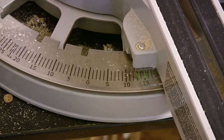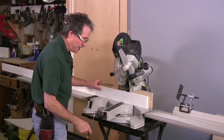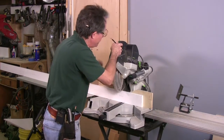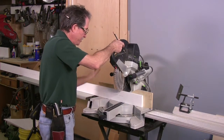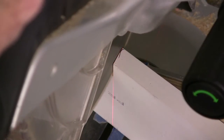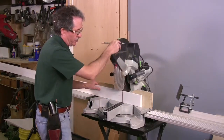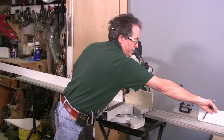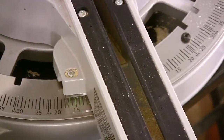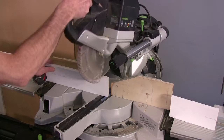Now I'm going to pull the saw in this direction. That first angle is 15 degrees, so I'm going to set my saw at 15. I'm going to turn on the laser here. It'll make it go a little bit faster. And so there's the first cut. Now the second one, in order to mate with that miter, I have to swing the saw to 15 degrees in the opposite direction.